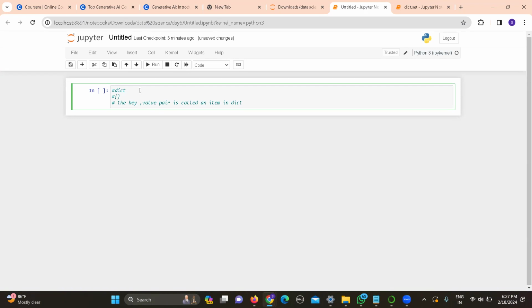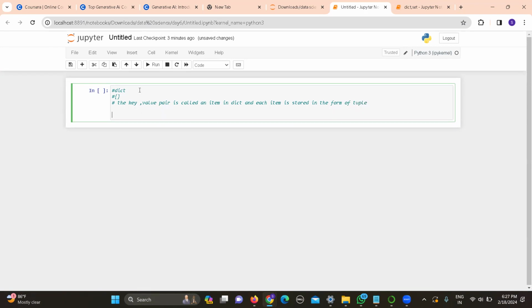So each item is stored in the form of a tuple, I mean in round brackets. Okay, do you understand that?